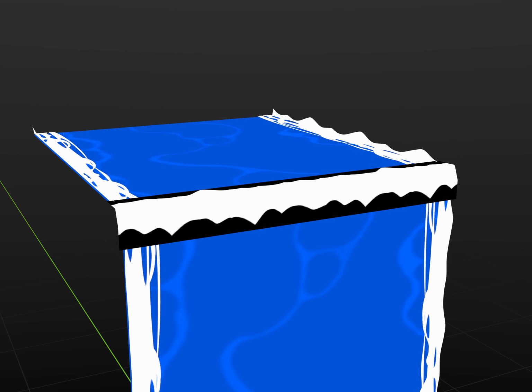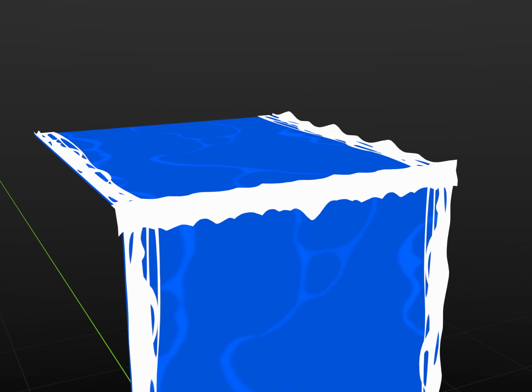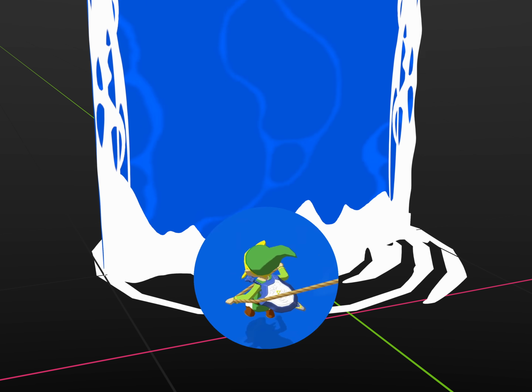Then we treat this new texture as an alpha mask and display the black pixels as transparent, leaving the visible parts white. The last effect we're going to look at here is the ripples at the base of the waterfall, though we can get a much better view inside the forest haven.